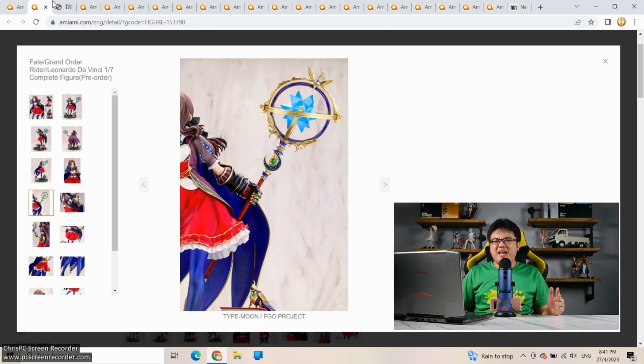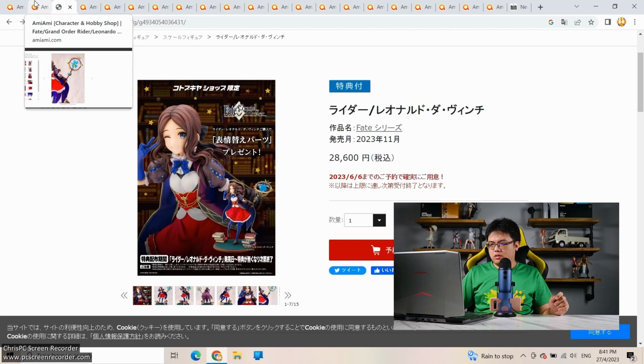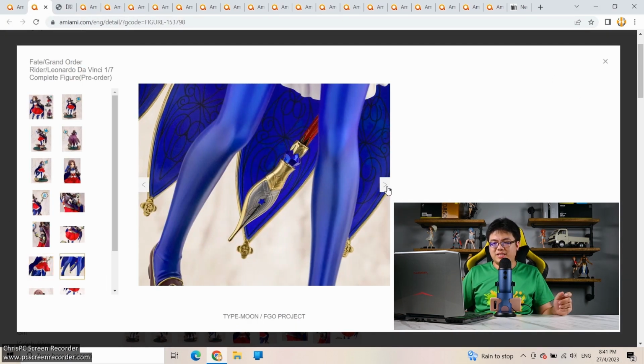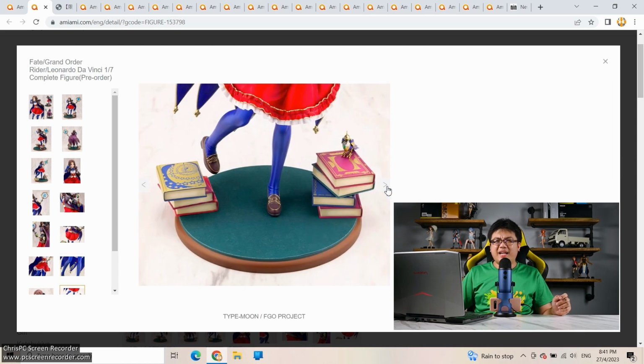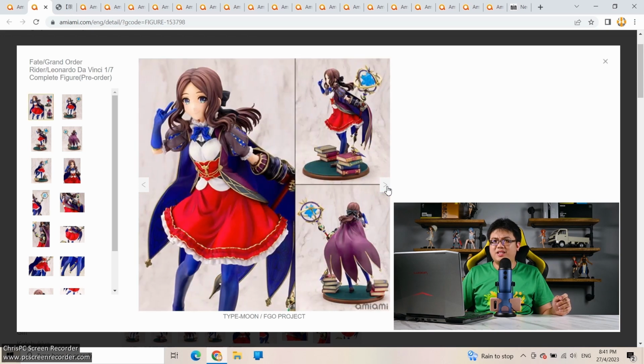There is no way I'm going to pay an extra 5,000 yen just for one single faceplate that costs like $10, $5 to manufacture. So my plan is to find her after release in Taobao. Yeah, China's Taobao, because the exclusive version, you might be unable to find it in other Japanese stores, but in China, things are quite different. You can actually find it in regular shops, the limited version, right? So I'm trying to bet on that.